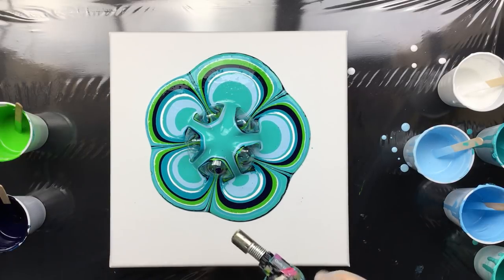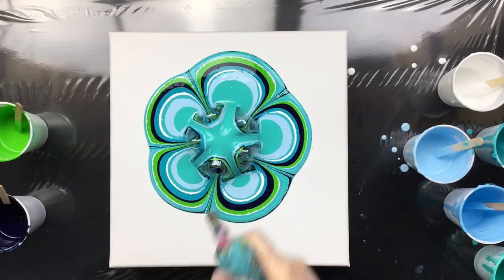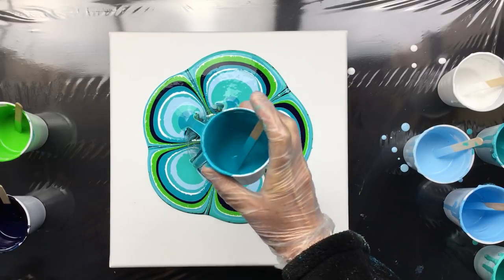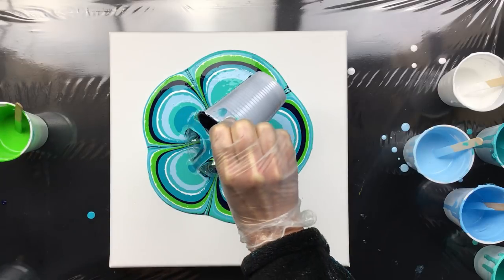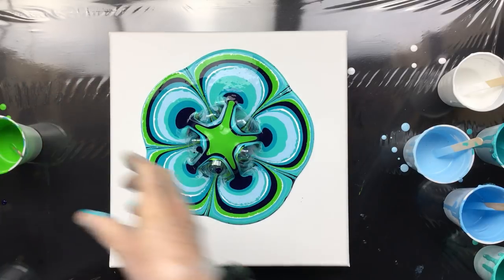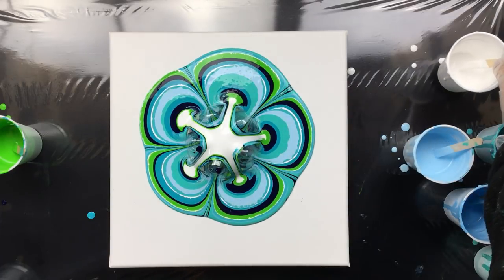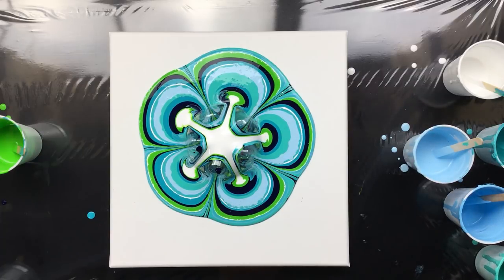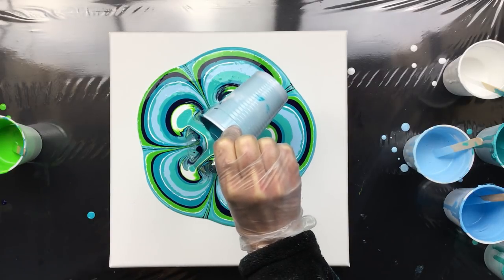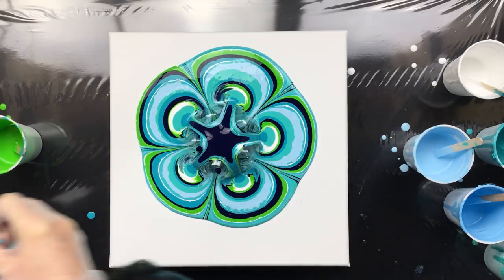I have a feeling we almost have enough. There are some bubbles in here, so I'll take those out. And some more blue, green, white. I think that's about it — enough paint on here now. I want to finish off with the nice darker bluish turquoise. Maybe finish off with the darker one.